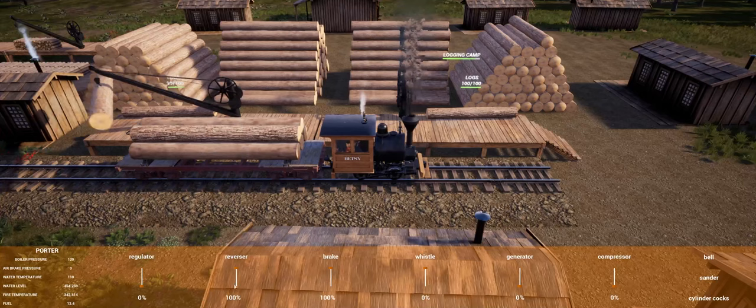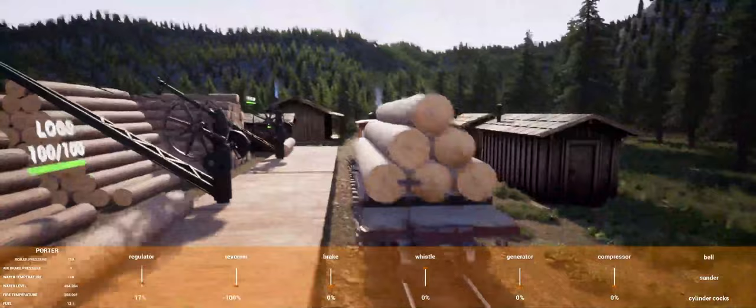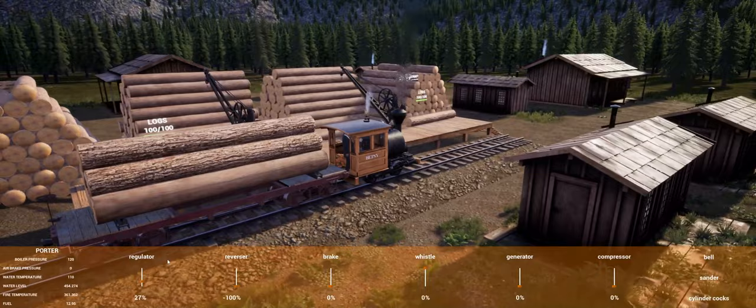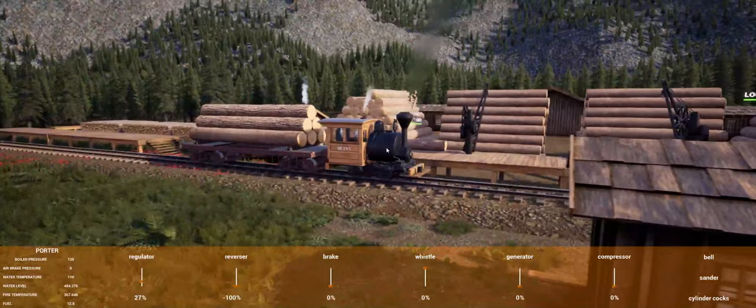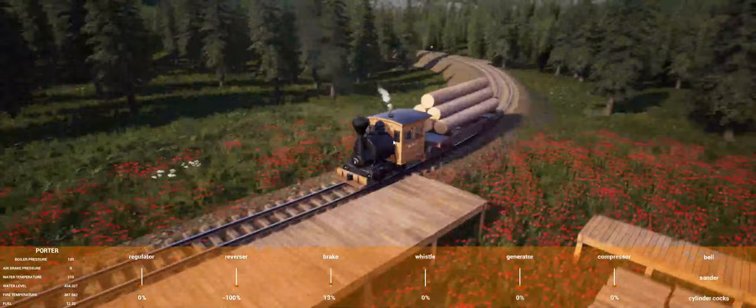Okay, right, we've got the reverser on, brakes off, regulator, go, go, go. Ooh, some of the logs have different textures, unless I'm just missing some of the textures. But as you can see now, Betsy's having a little bit more of a hard time picking up speed at 27%. It's because this on the back here is a lot heavier. So as we go down the hill, I'm going to apply some brake so we don't go too fast.